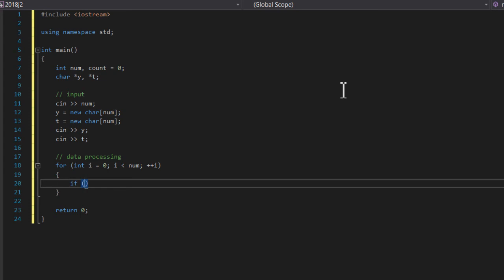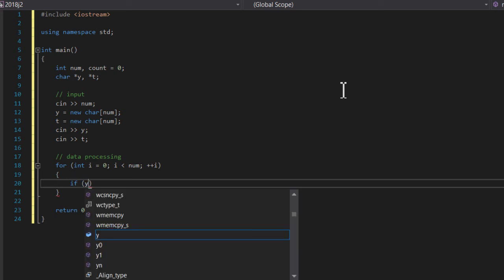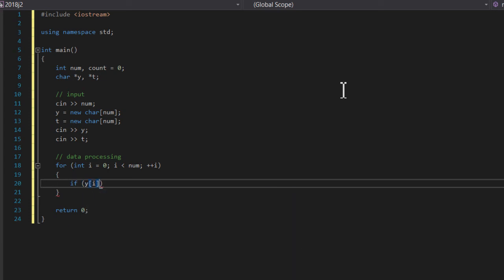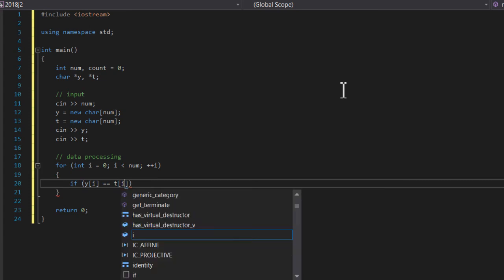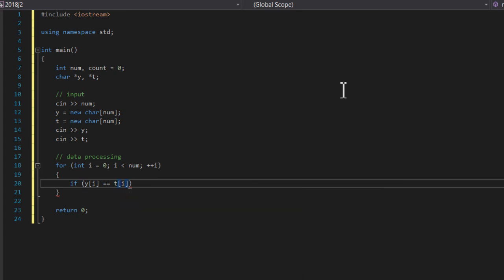In this loop, we need to check whether yesterday's information for each parking lot equals today's information for this parking lot, that is t[i].